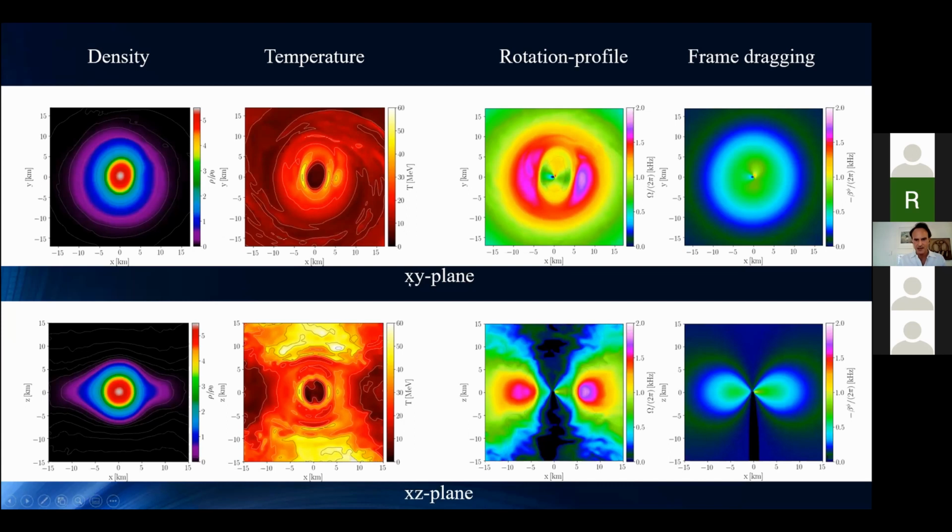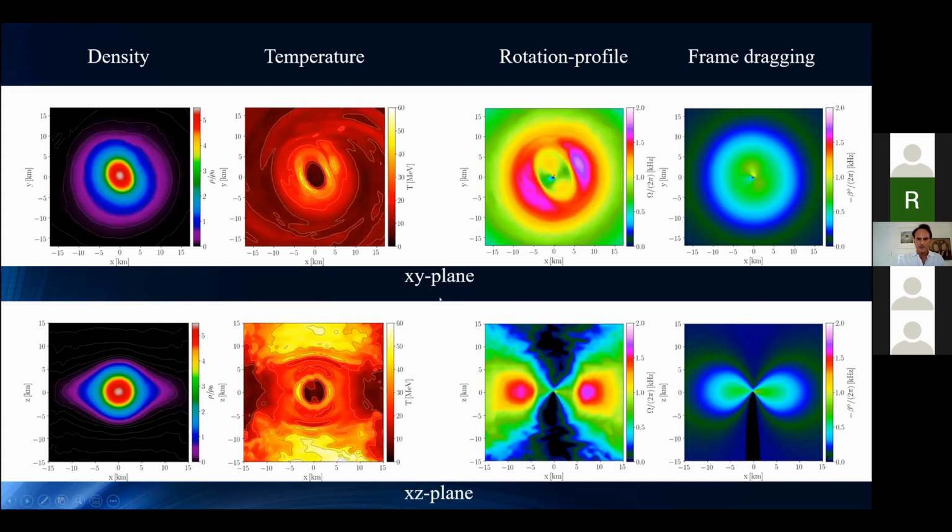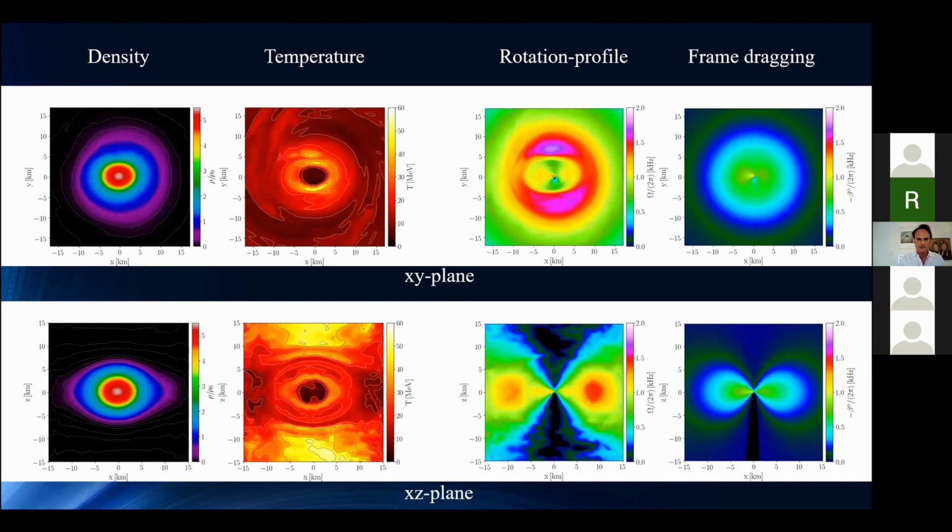This is in the equatorial plane, and this in the XZ plane. You see here in the XZ plane, it's maybe good seen, that inside the mixed phase region you get a kind of hot temperature region, which is not due to the rotation profile, which is here. Yeah, so it looks then like this.